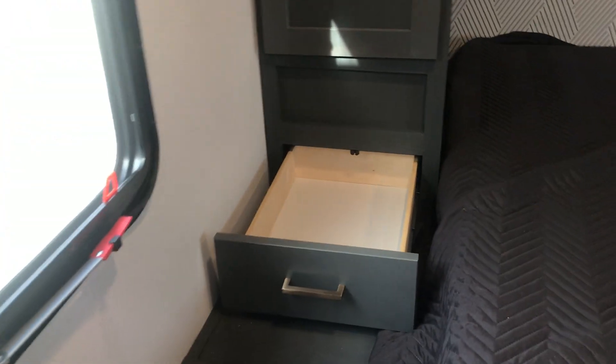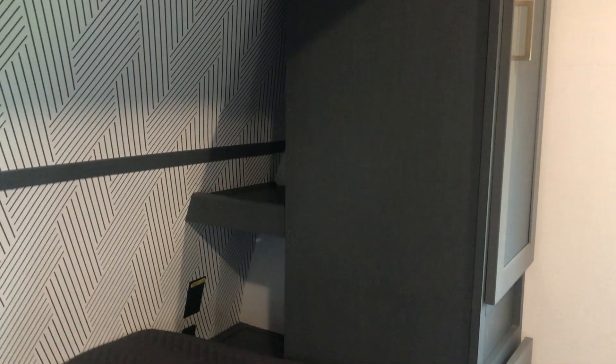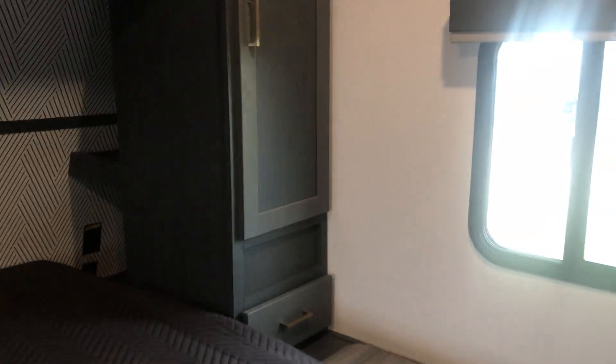Same thing on the other side, so you've got connections on each side. You've got a drawer right here on this side — on both sides you have a drawer. On the other side, it's the exact same thing. You've got a little shelf up there and a little cubby space down there. So you can keep your stuff. It's nice to have a place to put your phone, your knickknacks and things — whatever it is you keep by your bed.